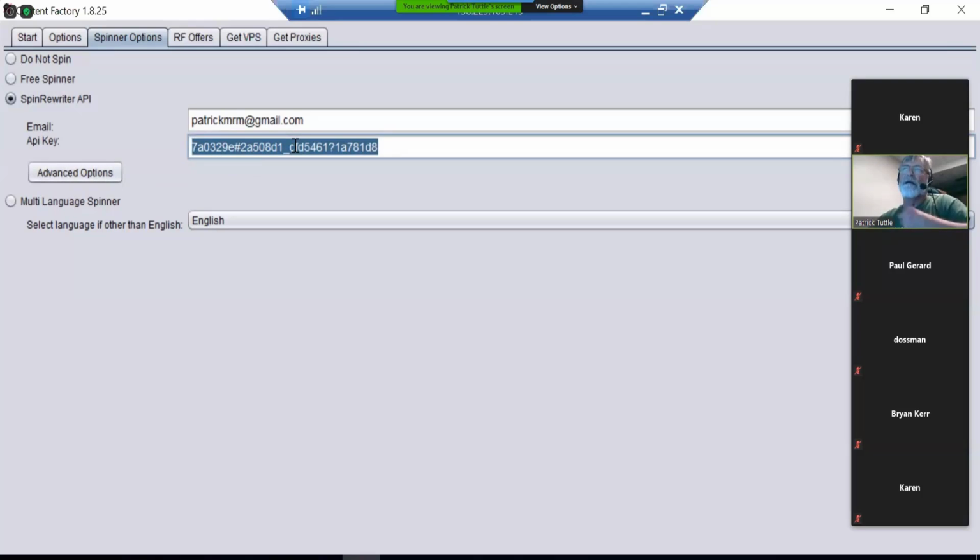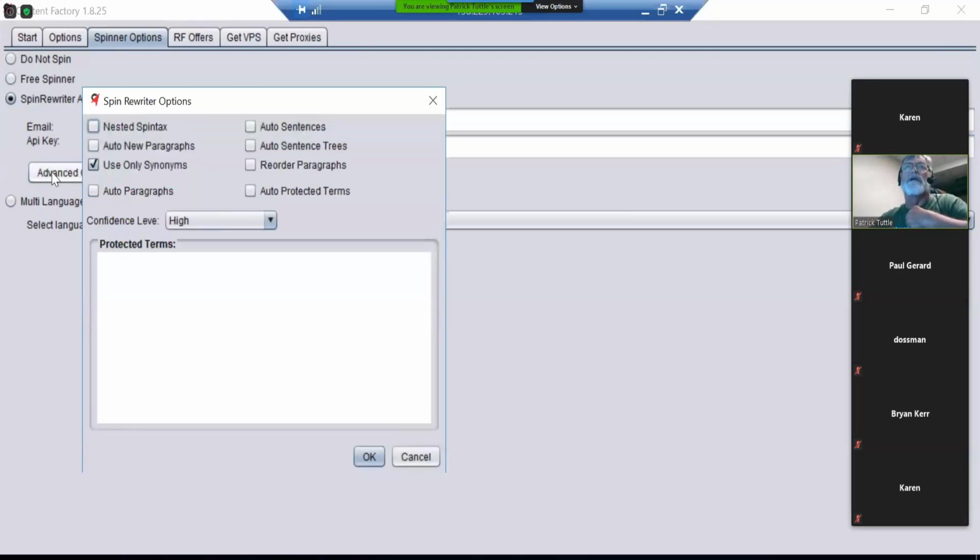I guess now I've got to go get new API credentials. Anyway, what we've done is bring this in to make it simple for everybody. You just go into your advanced features right here and create your own spin, however you want to create it. You just tick these boxes off, play with it, and figure out which one you want.